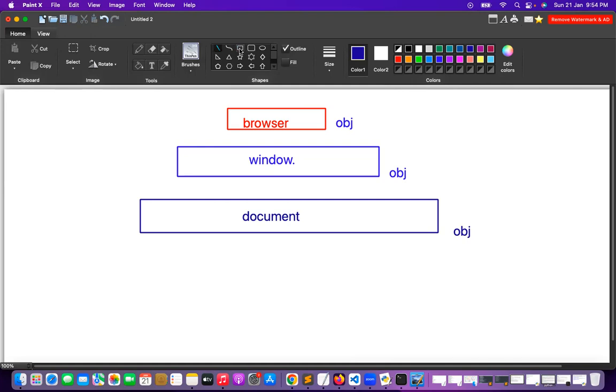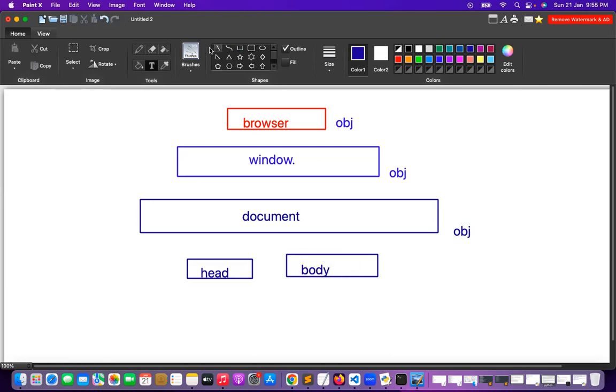For example, on top of the document, you will be having the head section and body section. This is the head section, and this is the body section.